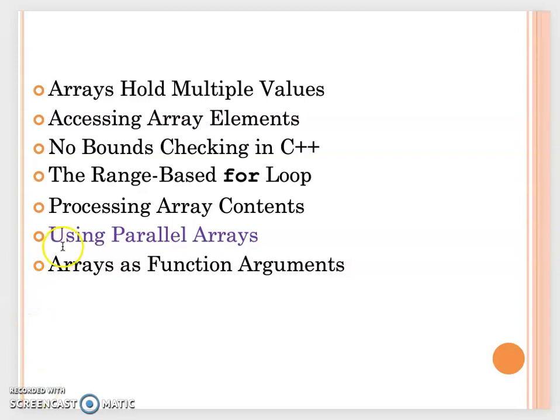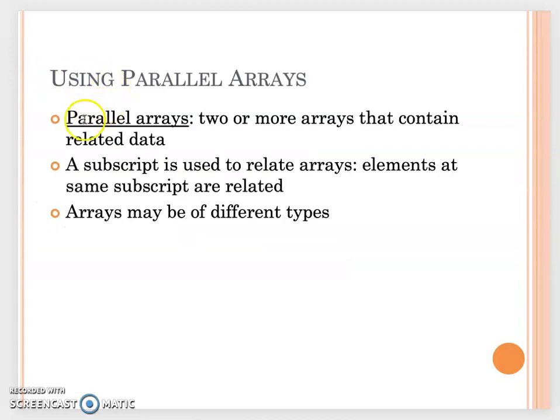In this video, we will talk about how to use parallel arrays. When you hear about parallel arrays, that means we have multiple arrays. But we say they are parallel arrays because they contain related data for two or more arrays. What does that mean? For example, I have 30 students in the class.